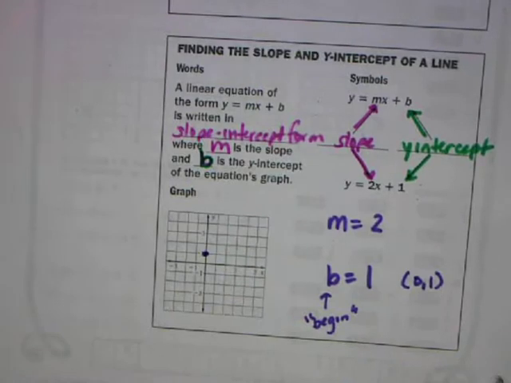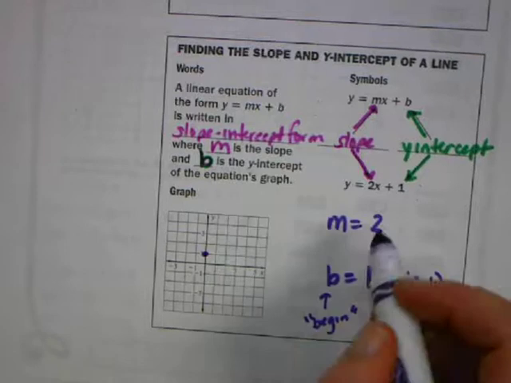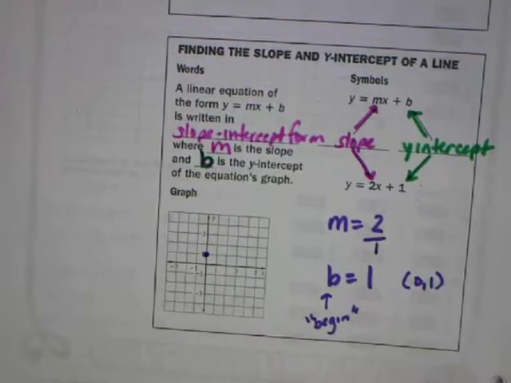Now from that, I'm going to do the slope. And the slope has to be written as a fraction for this. This is where I have been saying, don't change it. I want it to be a fraction. Finally, today is the day you find out why I want it to be a fraction. Well, 2 isn't a fraction. How do we make 2 a fraction? We just put it over 1.